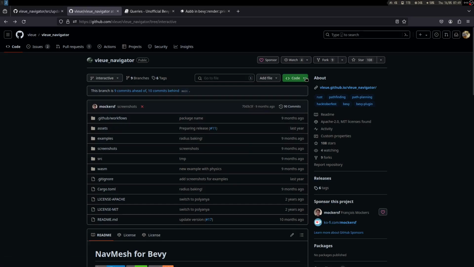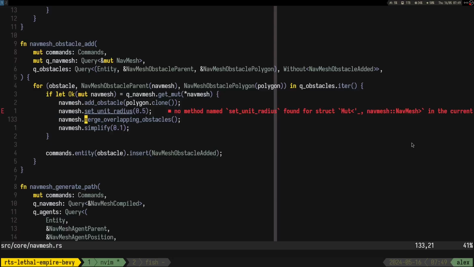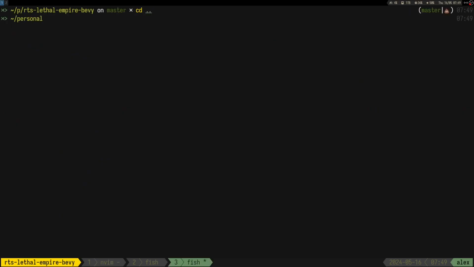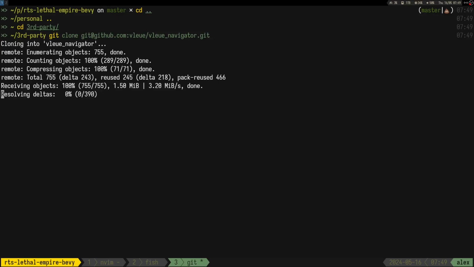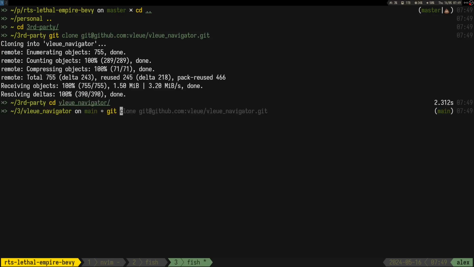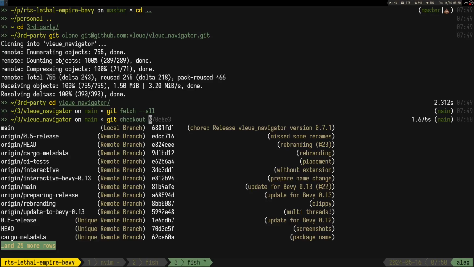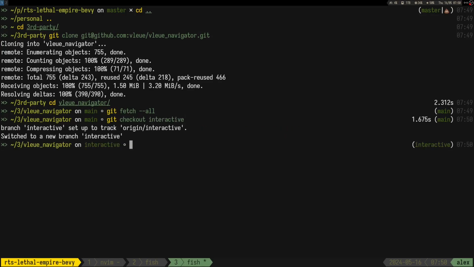Yeah, I mean, this is so scuffed, like GitHub, am I right? Let's do it here, git clone and vluv navigator. I can, I guess, fetch all just to get interactive.